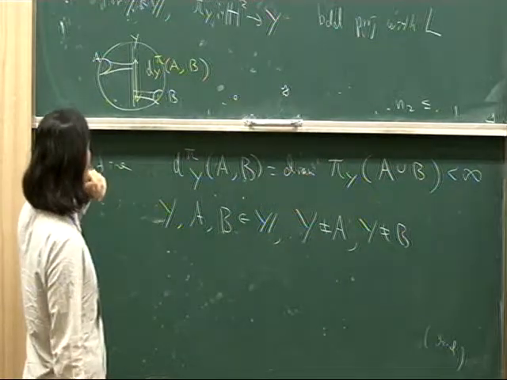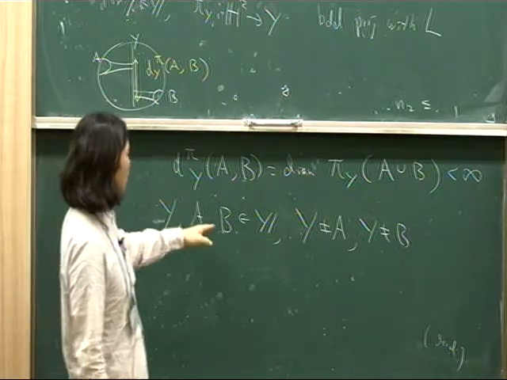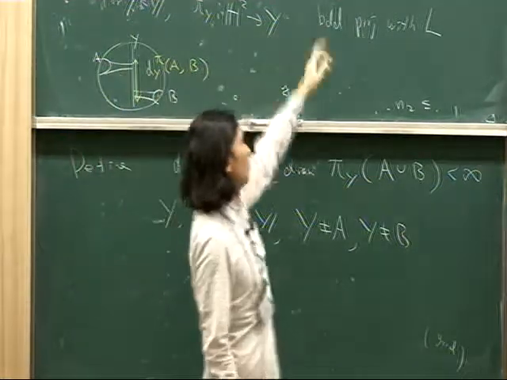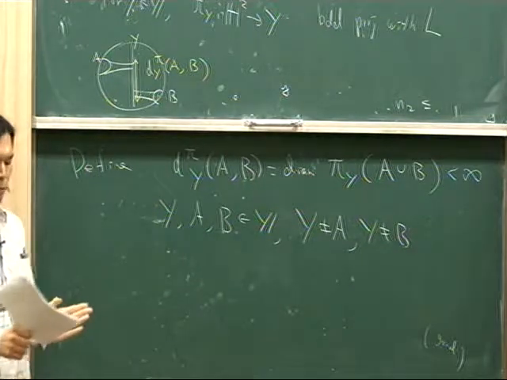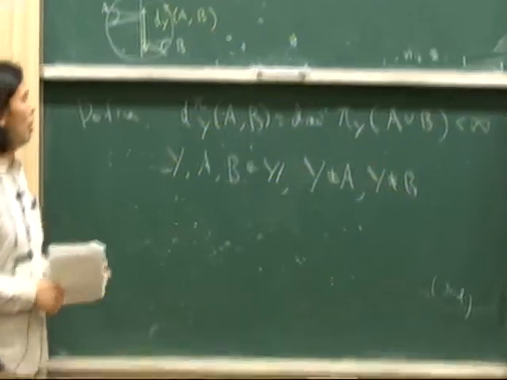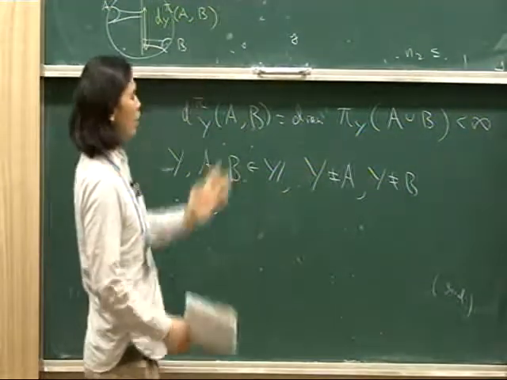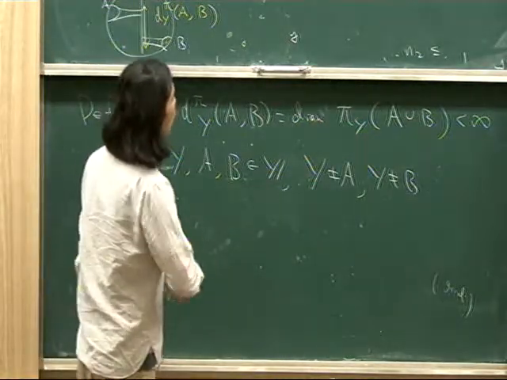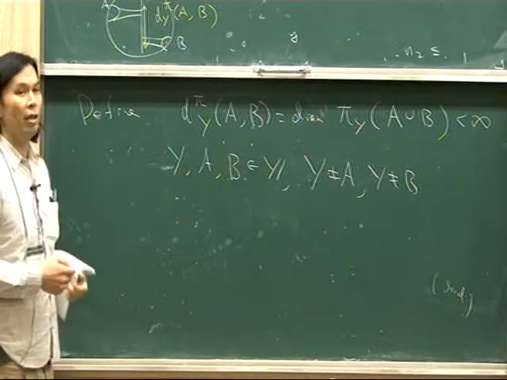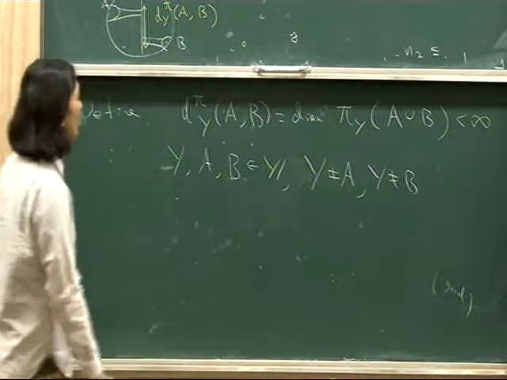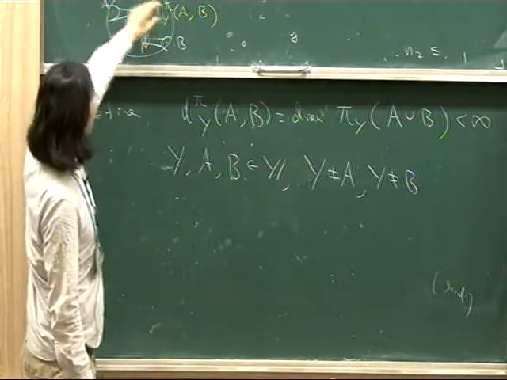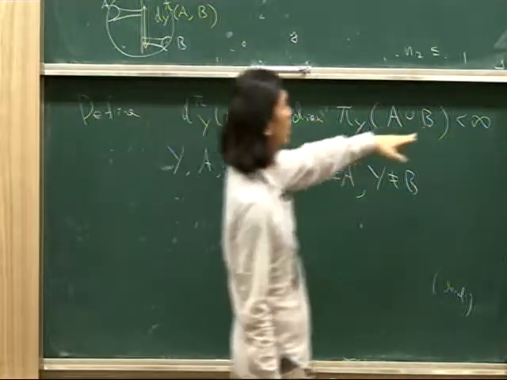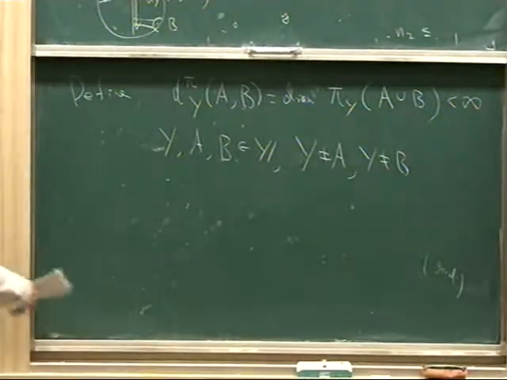Why? So what does bounded projection say? As long as those two geodesics are different, the projection is bounded by L. Because in this particular setting, if two geodesic translates are parallel, they exactly coincide, then it's the same element. In a general setting, I would say they are not parallel to each other. But anyway, each projection of A to Y and B to Y is a finite set, and then just two sets, so it's going to be a finite number. There is no uniform bound on this number, okay? But it's still finite, some number.